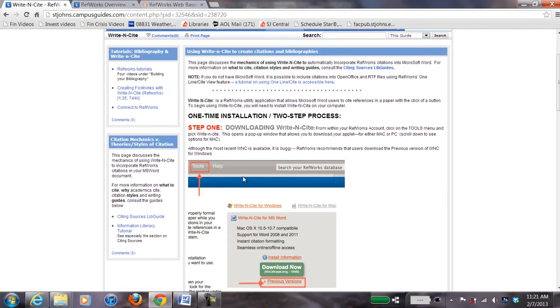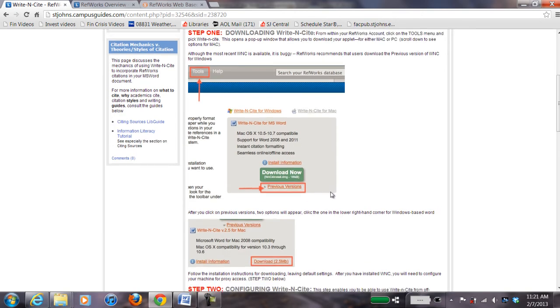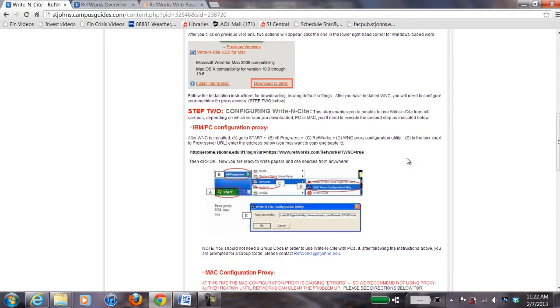What I just told you: tools, and you install the previous version of Write and Cite. But you also have to do a proxy configuration so it knows that we're using our university's library system and that we have subscribed to this service.